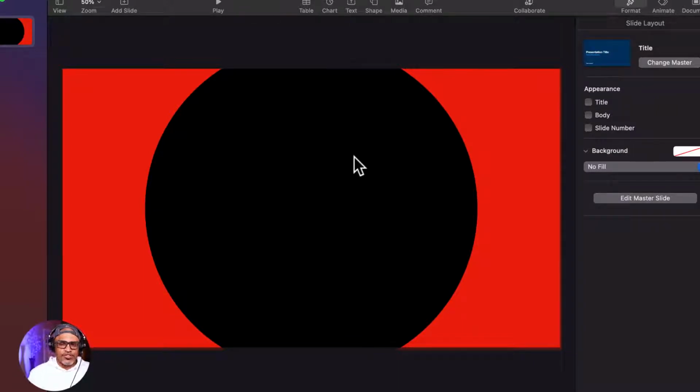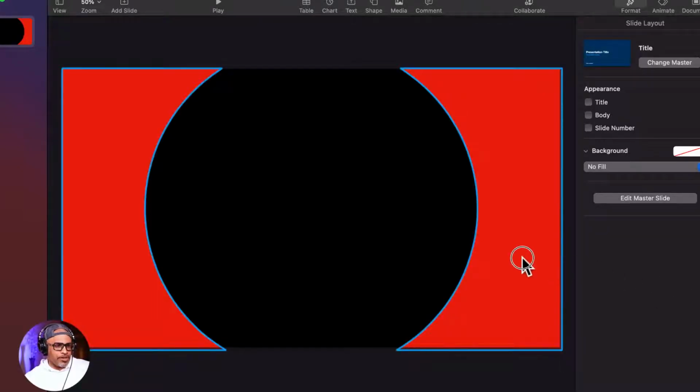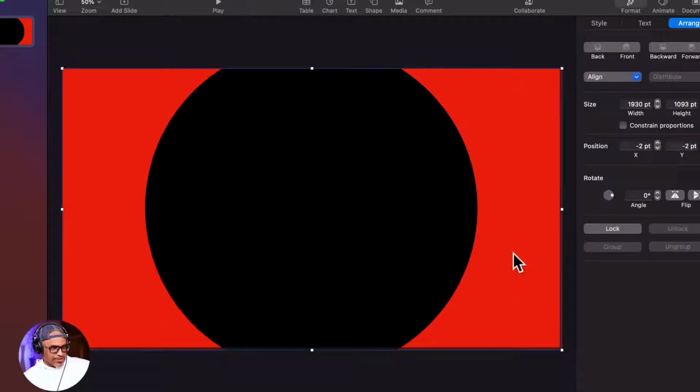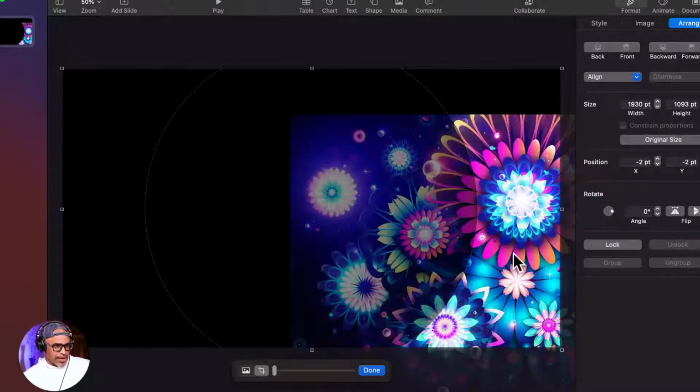Now, here's the other piece. This red piece is going to frame out that countdown timer. You can go with a color like the red there, or you can take an image and make the image be the sides of that. So I'm going to take an image that I already had cut out, and I'm going to drop that image on top of the slide. I think I missed it there. Did I miss it?